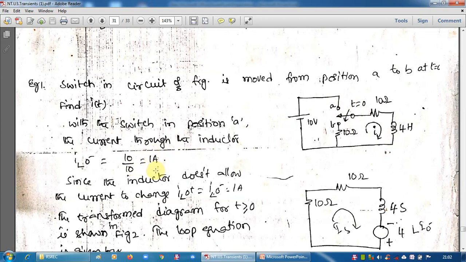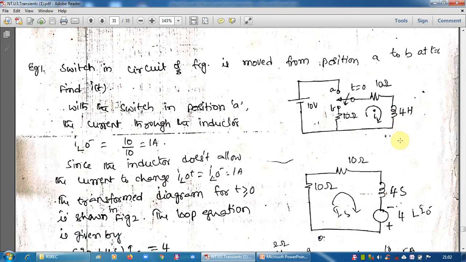So in the problem, the initial current is given. Given means we determined that element. At t equal to 0 minus, current is 1 ampere, means at t equal to 0 plus, what is the current in the inductor? 1 ampere only. Inductor current before equals immediately after, 1 ampere only. So the case now is an inductor with some initial current, an inductor with some initial current of 1 ampere. That you have to remember. Okay, that's all. Now what happened?